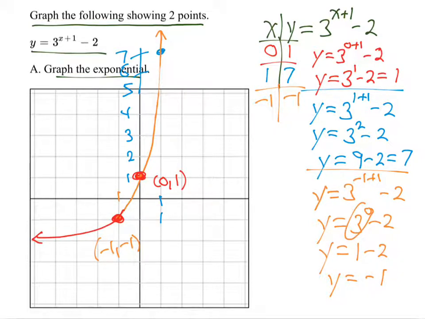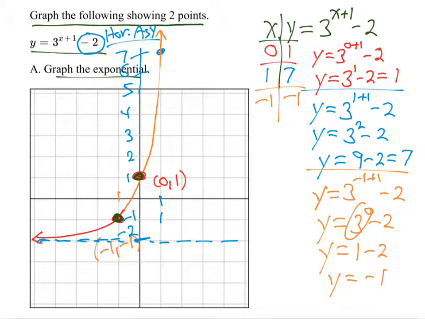You might have remembered from earlier in this chapter, we learned that the number out here, added or subtracted off to the right, is the horizontal asymptote for an exponential function. So it makes sense. Down here, this is negative 2. At negative 2, there's going to be a horizontal asymptote. Now, you don't have to put that dotted line on your graph. I'm just letting you know it is there. It's going to flatten out. The graph will do it automatically for you when you just put these 2 points on the graph.